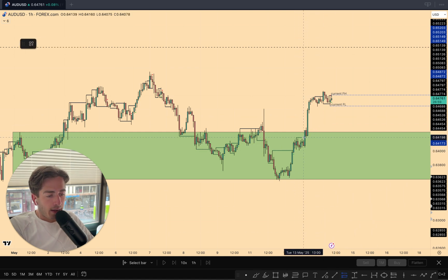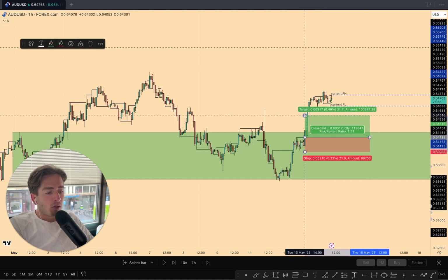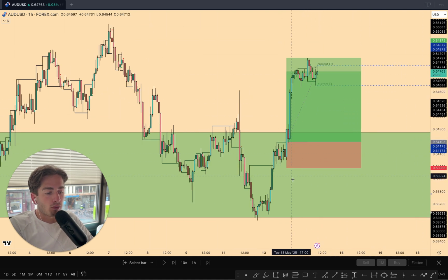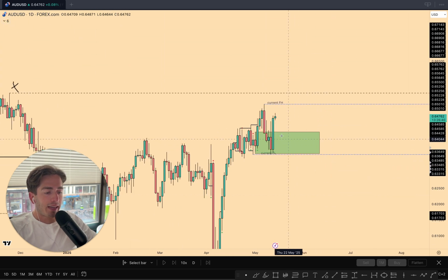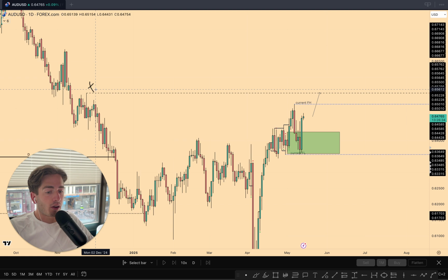So kind of like how I trade these setups, especially on AUD, NZD or dollar yen pairs, or yen pairs in general, is that you can trade the high break of the overall accumulation range. And that kind of like happened over here. So that was a good example of how you could have traded it based on the 4 hour, kind of hard to get in, but overall you can see that the daily fractal structure is still being respected. And for myself, AUDUSD, the next target is this liquidity high over here where I have the X dotted line.